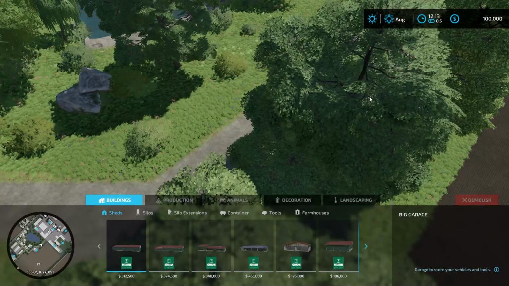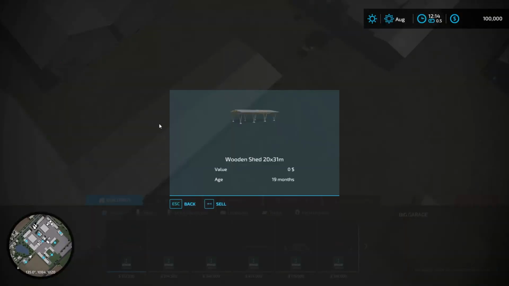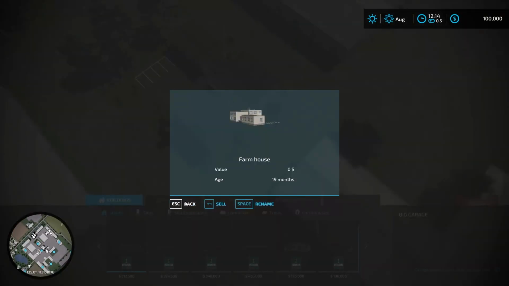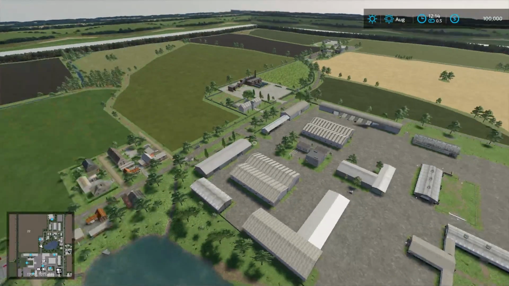And actually, I am curious, we're over here, can you sell... Okay, you're not going to make any money if you sell the garages and stuff like that, but you can sell them, which is kind of nice. So you could clear this whole thing out, and you could build some new stuff in here if you really wanted to, which is kind of nice to have that ability. But anyhow, guys, that is the map.